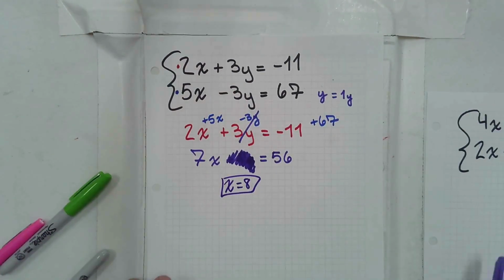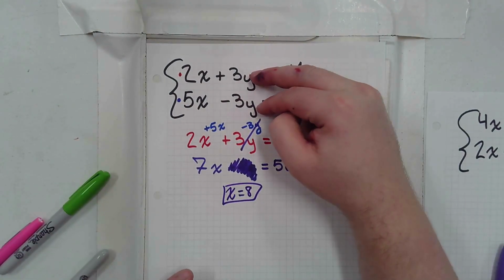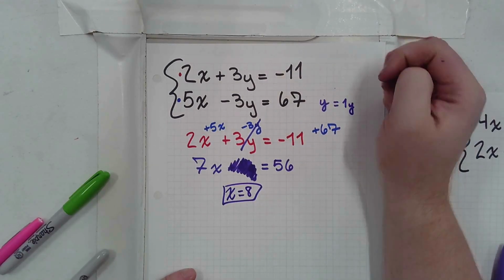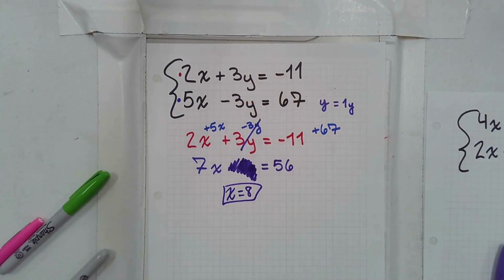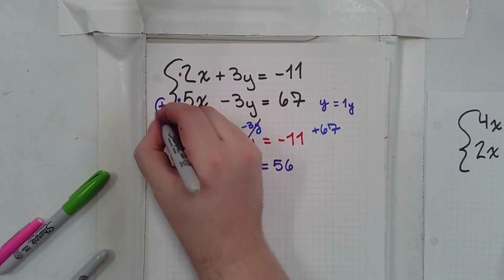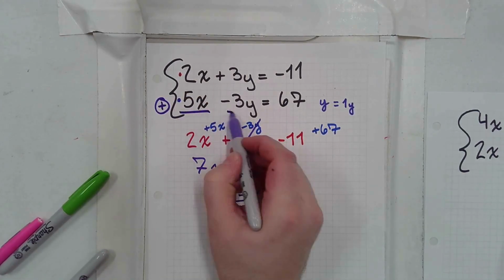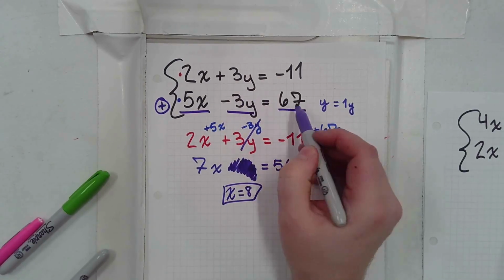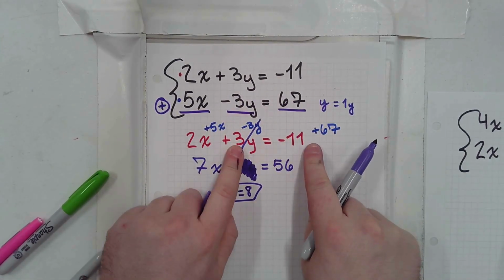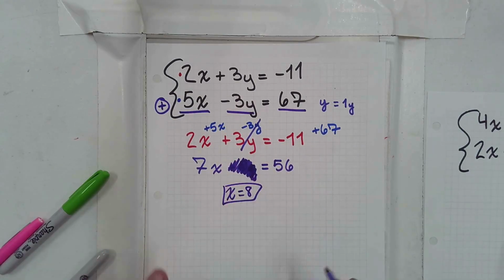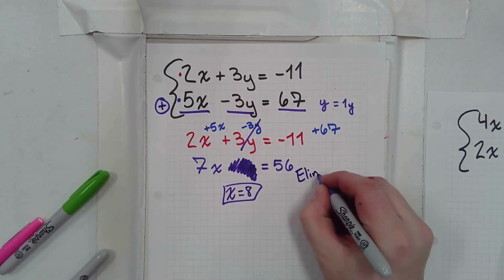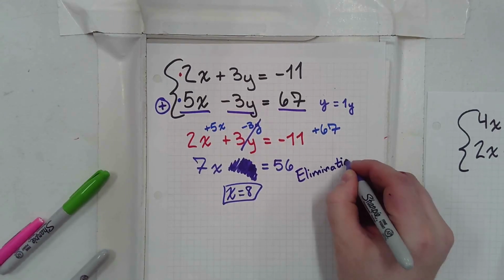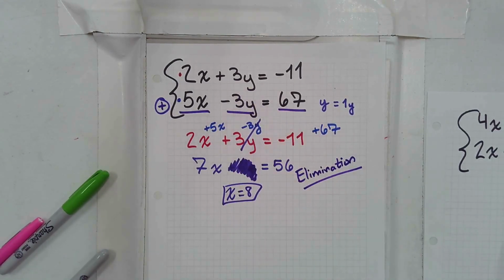So I'm going to zoom out real quick. I noticed that these two have the same coefficient, 3 and 3. And I noticed that one's positive and one's negative. So basically, I reason that if I add the left side, this stuff here, and I add the right side to these equations, I can end up getting rid of one of the variables. We call that elimination. Now, as you might expect, most equations don't line up this nicely, right?